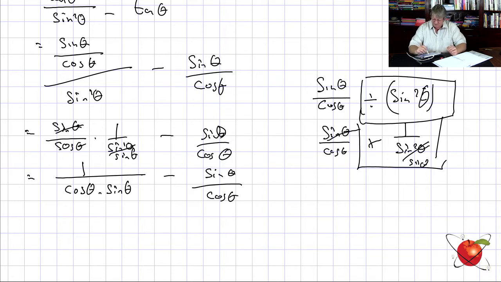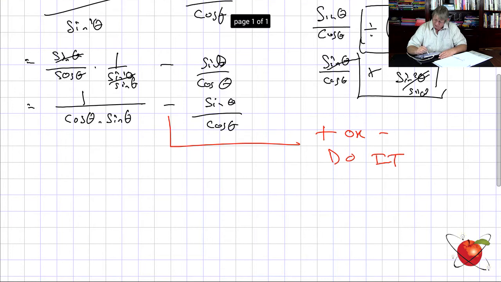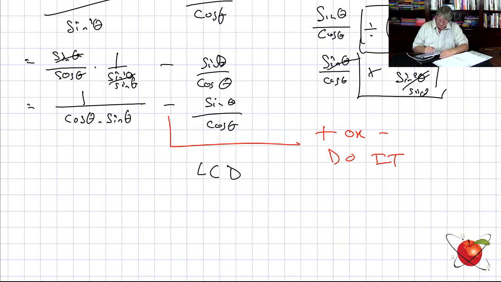In these identities, what do we do here? When we see a plus or minus, we do it. In other words, add them or subtract them. That's what we do, because it's telling us to simplify. And remember, in algebra, what did we do when we had those horrible denominator fractions? We put them all over the LCD. The LCD is going to be equal to, what do we do? Cos theta, sine theta. What was my recipe before? Guys, it was take this and put it down, okay?